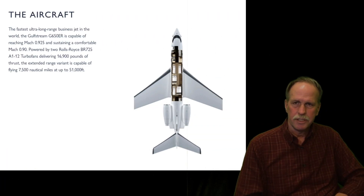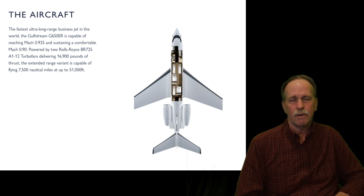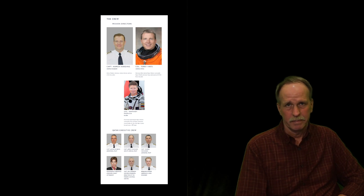The aircraft they're using is the Gulfstream 650ER, chosen because it has a high cruising speed and a 7,500 nautical mile range. This means fewer refueling stops, and more importantly, the time to service this aircraft is only 30 to 45 minutes compared to an hour for many other business jets — so they can get some gas and go, which is what you need when you're trying for a speed record. The crew represents eight different countries: an astronaut, a cosmonaut, four pilots, a flight attendant, and a mission control specialist on the ground.